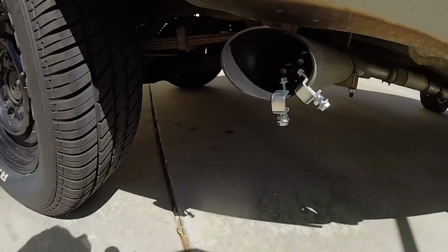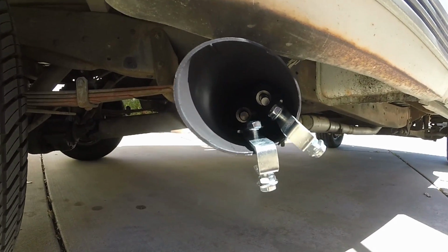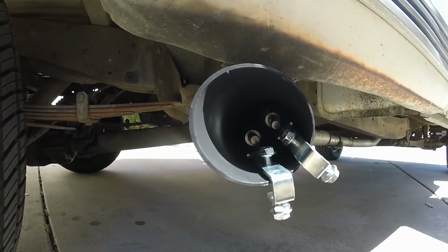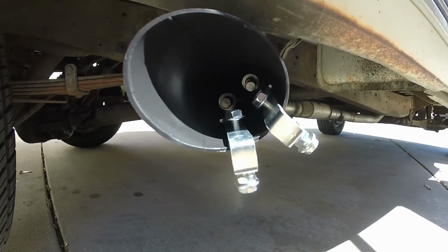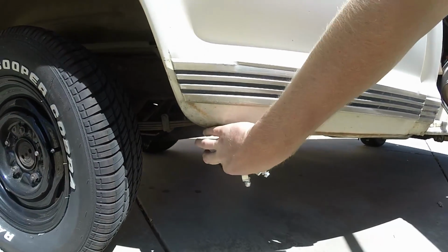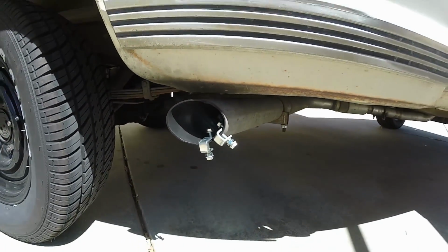Alright, so try to change it up. Pretty much what I did is I'm putting them inside, right next to each other. This is a 2.5-inch exhaust, so I can't fit 3 in here, but I can fit 2 in next to each other. So I'm trying to force as much of the air through there as I can. It makes a lot more back pressure, but I still don't think we'll be able to hear them, but we'll see. They're pretty much tightened up. Everything should work, but these things really suck. So I don't know. Go ahead and try it, Chris.